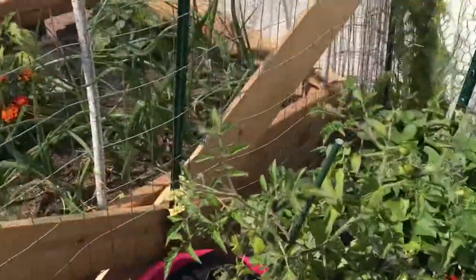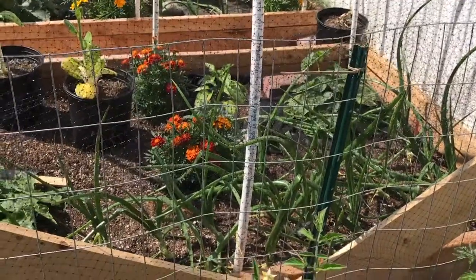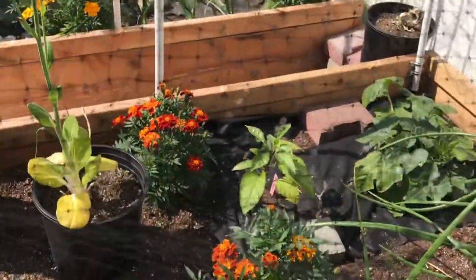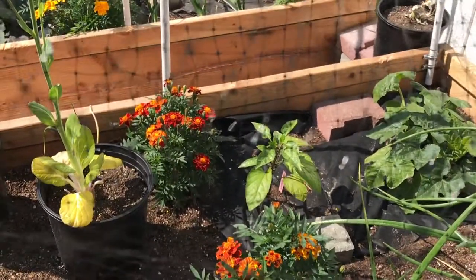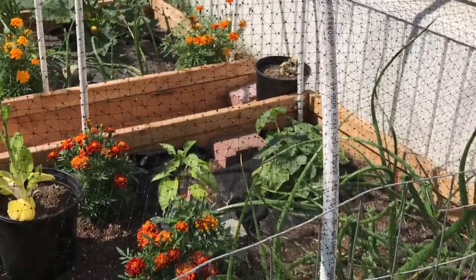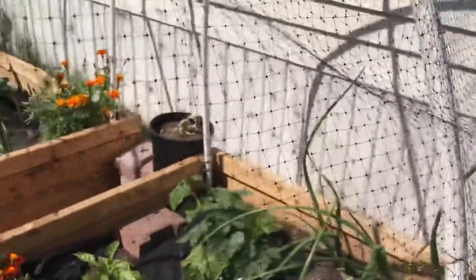Look at this mint — see these boards, see this fence? Not only did I have the maggots, not only do I have a rabbit, not only did I have a dog chew into one of my cabbages, but I had a rogue cat. That cat decided over there by that pepper he was going to dig in and make that his toilet. After the third time I decided I had had enough. I started by putting the boards and I put this fence around it right here — that didn't work, he found a way in and did it a third time. So I finally had to go for this netting, and I cannot get into this thing without straining.